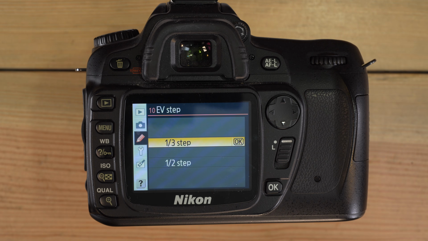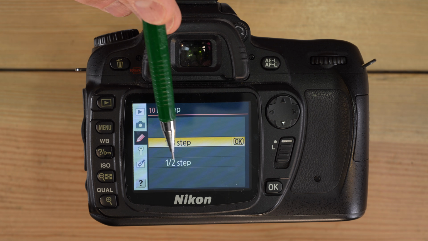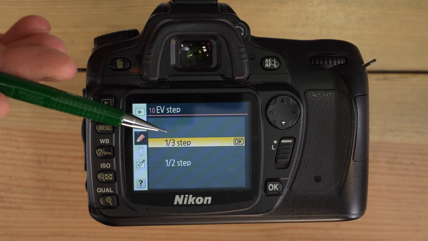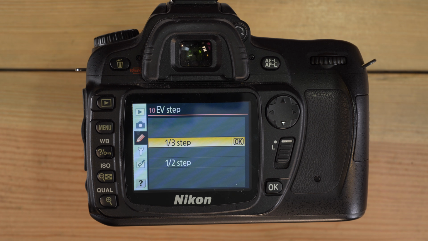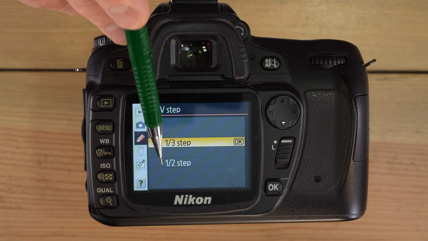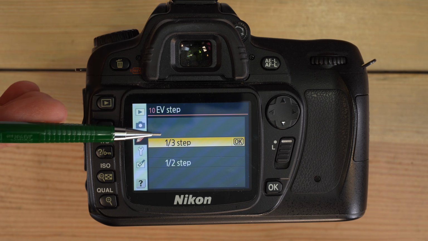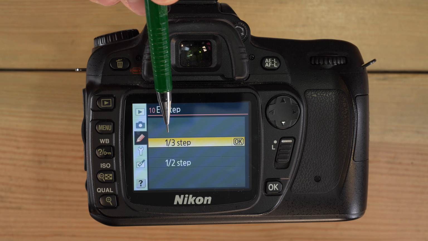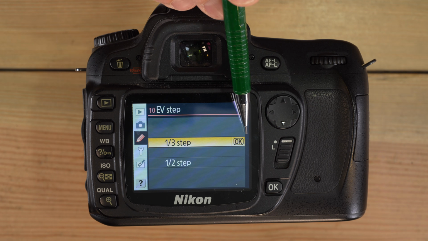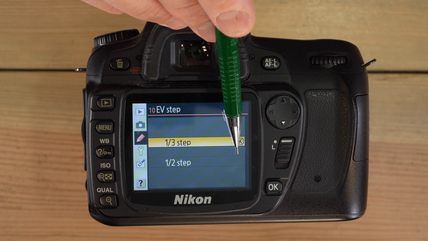So, what is a stop? 100 to 200 ISO is a single stop. 1/3 means that your ISO settings go 100, 125, 160, 200. 1/2 would be 100, 150, 200. 1/125th to 1/60th is a full stop: 1/125th, 1/100th, 1/80th, 1/60th, or 1/125th, 1/90th, 1/60th. Okay. F5.6 to F8 is a full stop. F5.6, 6.3, 7.1, 8. F5.6, usually I think it's like 6.8 and then 8, something like that.